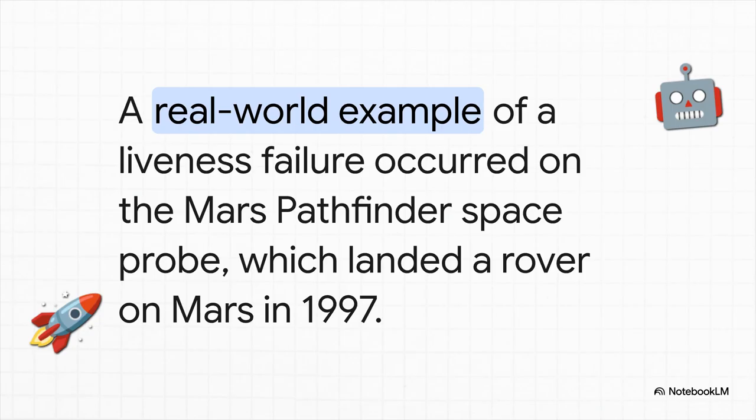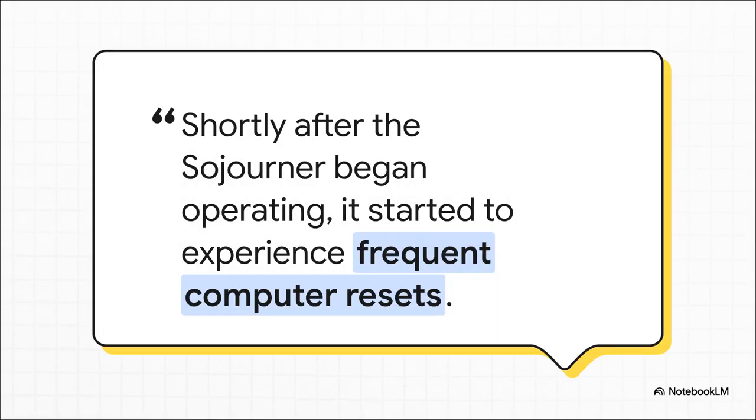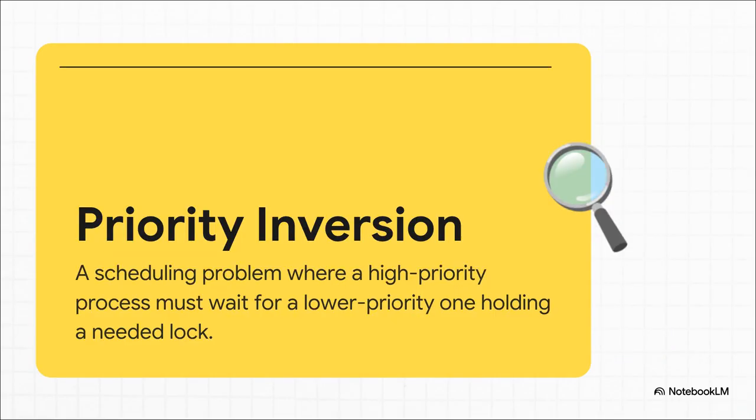And if you think this is just some nerdy computer science puzzle, think again. This exact problem brought a multi-million-dollar mission to a screeching halt on the surface of Mars. The Mars Pathfinder rover, Sojourner, had just landed. It was a huge success. But then, it started just randomly rebooting, over and over. The brilliant engineers at NASA were baffled. It wasn't a broken wire or a faulty part. It was a ghost in the machine, a subtle bug in the synchronization software. The culprit had a name: priority inversion.